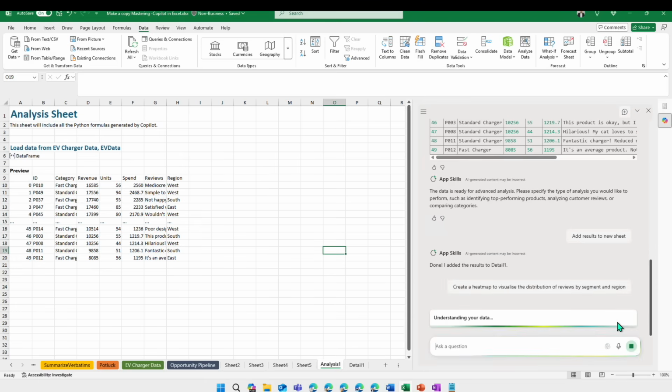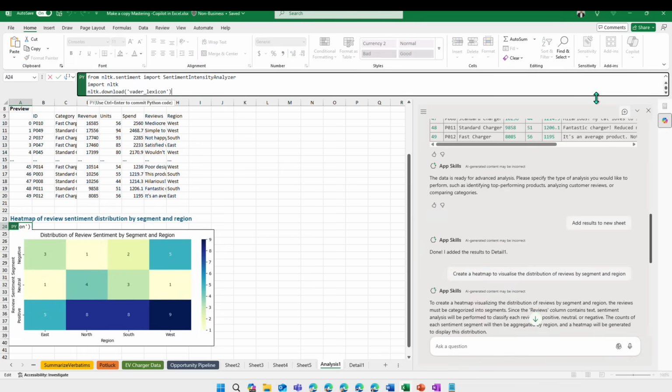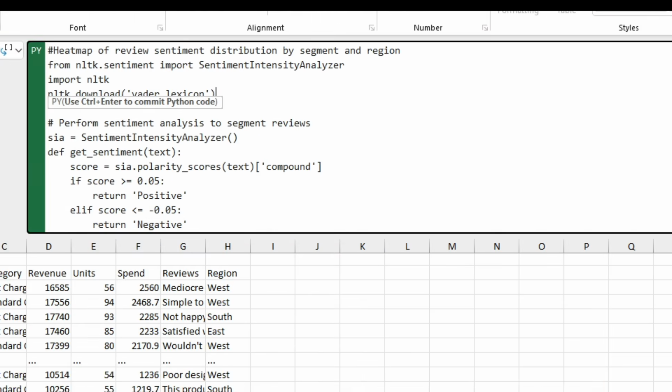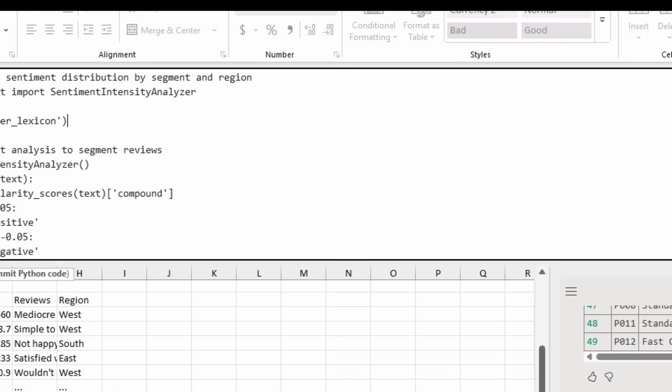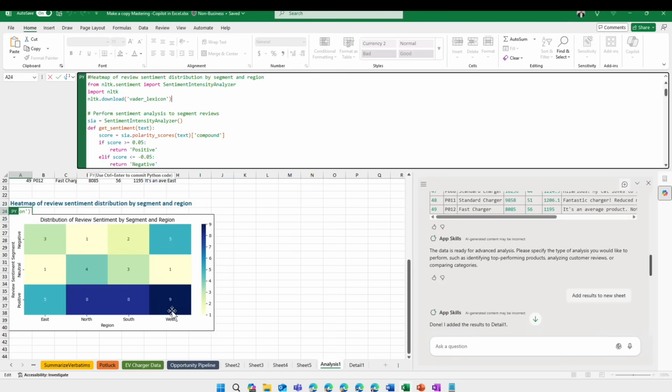And these are deep data scientist type of questions or data modeling. You can see that it pretty instantly came back with the finding. But more importantly, if I open or expand this Python code it generated, you can see that it's quite elaborate code which it has to create to actually use this heat map to showcase to us.